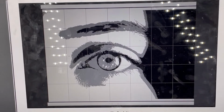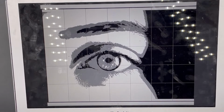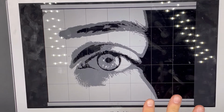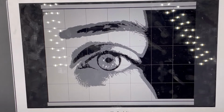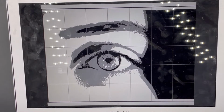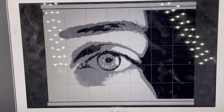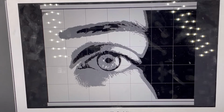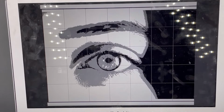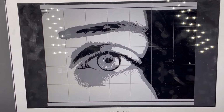Now that we have our grid drawn, the next step is going to be starting to fill in our eye. So we have this reference picture. The reference picture already has the grid on it. You'll also notice this reference picture is posterized. That means it's broken up into areas of highlights, medium tones, and shadows. So it's very important to outline around each of these sections. Think of it kind of like a paint by number. So you have these larger shapes to then fill in with paint once we have our eye drawn.